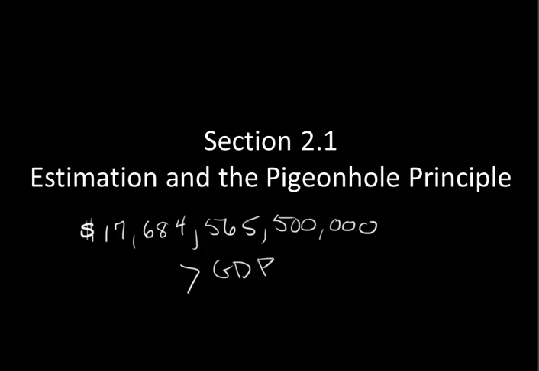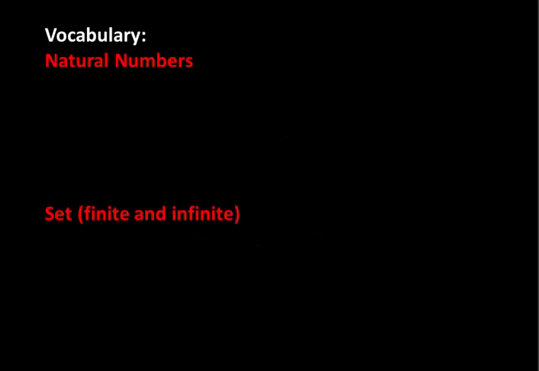So we are going to be talking about ways to look at quantities, sometimes by just estimating them, and also a very powerful but simple principle called the pigeonhole principle. It's section 2.1. When you see words like this written in red, you know that these are words that you need to know how to define, actually write down what they mean, and understand them completely when we use them in class discussions. Try to use these words yourselves when you're discussing with your table mates.